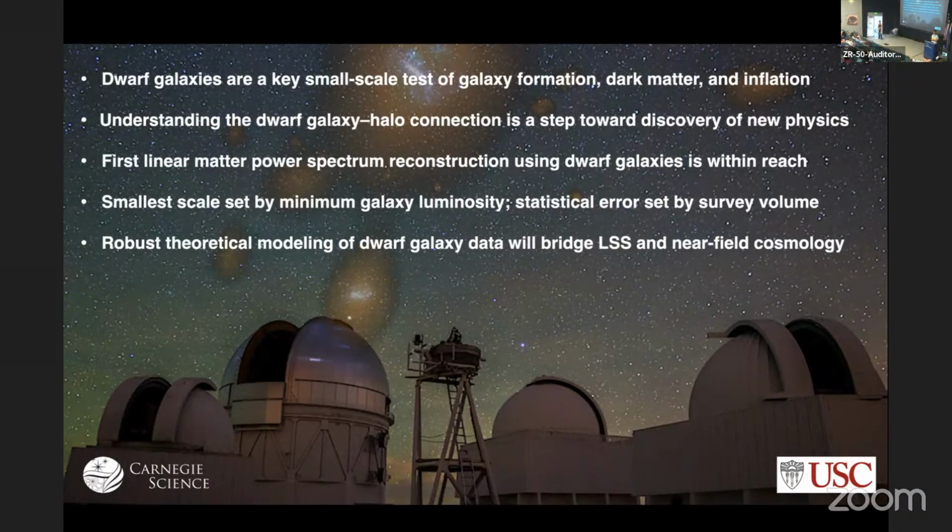Yes, thanks for the nice talk. I'm curious, when you say galaxy-halo connection systematics, what do you mean exactly? Is it just the uncertainty of the stellar mass-halo mass relation, or is this something more? Yeah, so the stellar mass-halo mass relation, both in terms of its slope and scatter, but you can also imagine the relationship between galaxy size and halo size, or the efficiency of disruption due to the galactic disk. All of these things are put into the model that I showed you and marginalized. So it's not just the stellar mass-halo mass relation. Okay, I see.